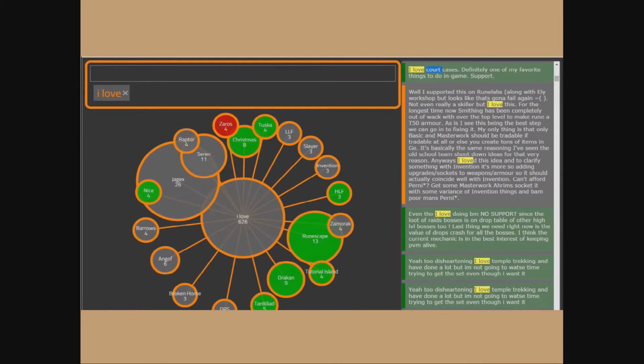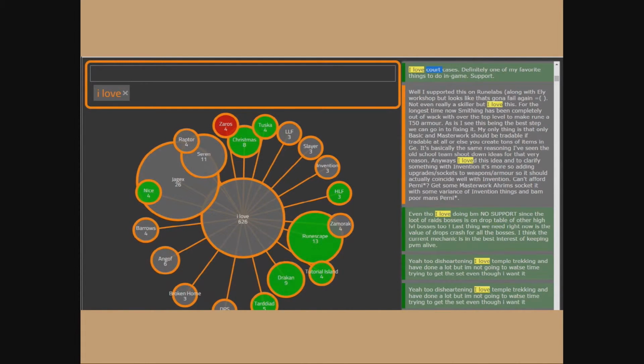Let's say that you want to understand what users enjoy about playing Jagex games. So here's how you might go about it. We begin by asking the system to tell us about messages containing the phrase, "I love." Is it this one? Unsurprisingly, this phrase is quite common. It's in over 600 messages, in fact. But thankfully, we don't have to read through all of them.